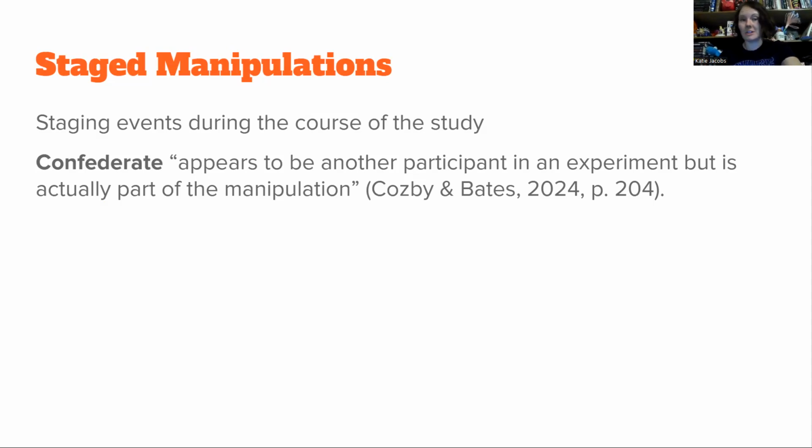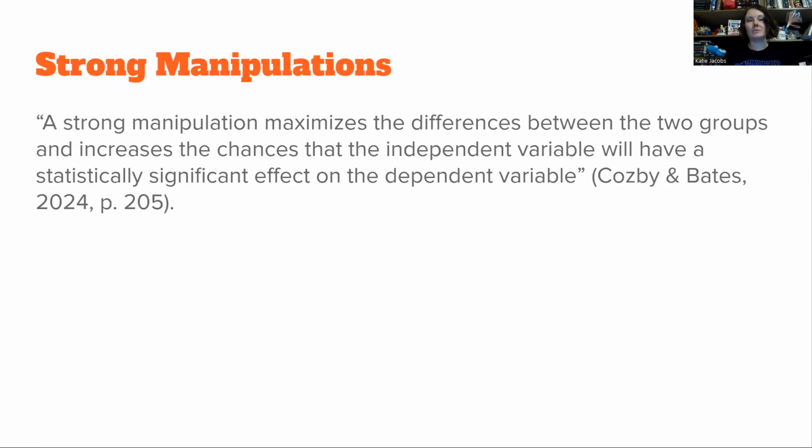For example, in the study I was telling you about, they had participants in a room with the door open, filling out forms that they thought were part of the study. They had the confederate walk along the hallway and then fall on the ground. The manipulation was that sometimes the confederate was dressed in professional clothes with heels and makeup, and other times the confederate was in sweatpants. What they found is that people were more likely to help the person who was dressed up. Mind you, these participants didn't know that was actually the study, to see if they would go and help the individual. I thought it was a brilliant study to read. So, a strong manipulation.